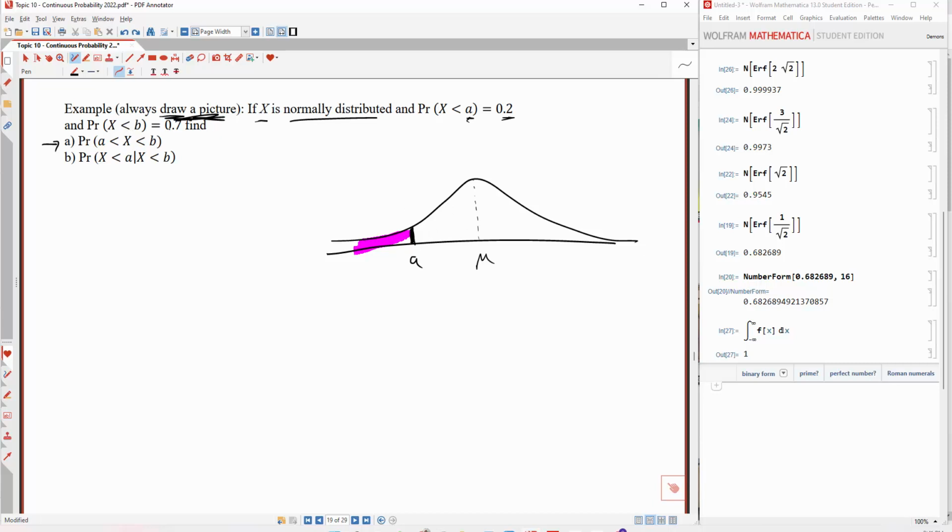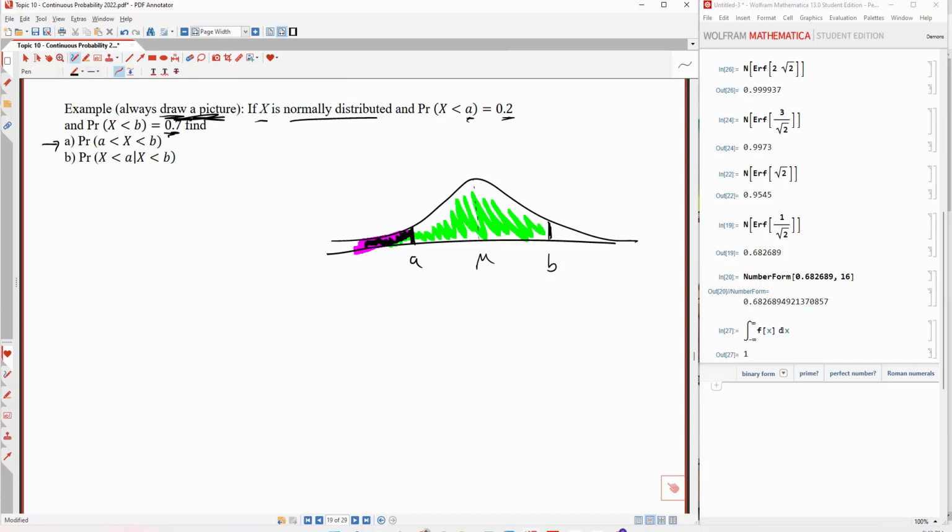All right, now let's put a B value in. The chance of the random variable being below B is 0.7. So that's higher than 0.5. So I'm going to put it somewhere over here, B. Draw that with different color shading. Green, let's go. So this bit here, the green, is 0.7. Alright, so now to answer our questions.